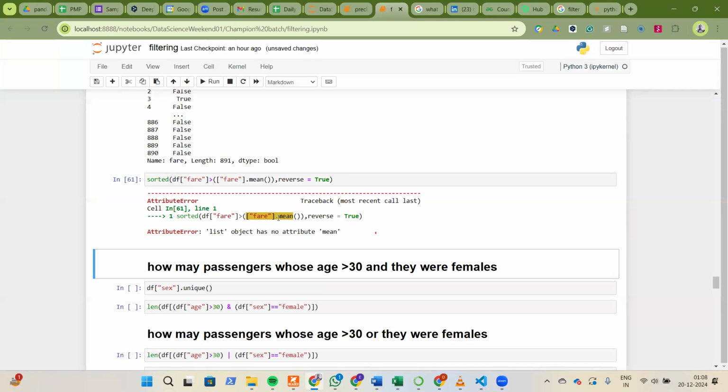That's not an attribute of list objects. So I don't think you can sort it this way.